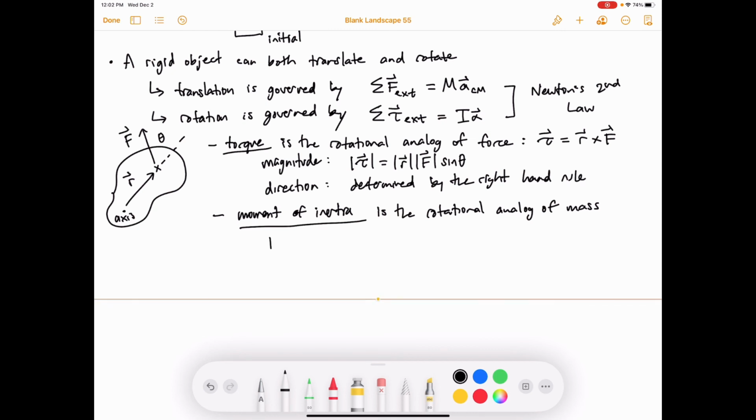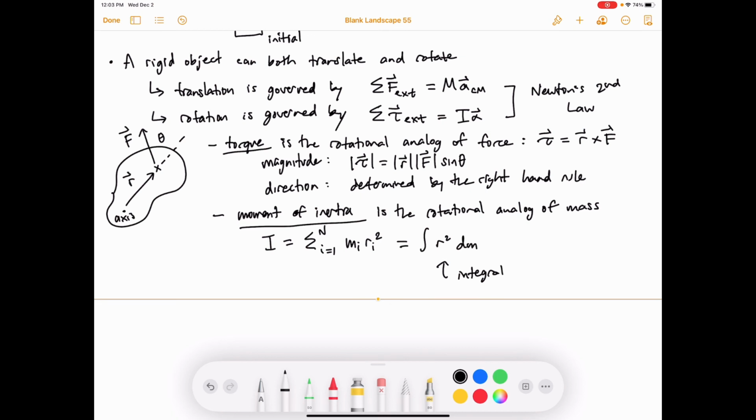So the definition of I is the following. If we have a system of particles, then the moment of inertia of that system would be the sum from i equals 1 to n of m sub i times r sub i squared. Okay, and just as we showed in this picture, r is the distance from the axis of rotation. We also can put this in integral form, which is what we would use if we had a solid object and not just a collection of particles. This would be r squared times dm. And this is typically what we use when we deal with moments of inertia.